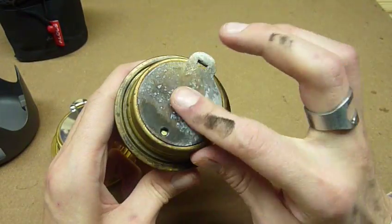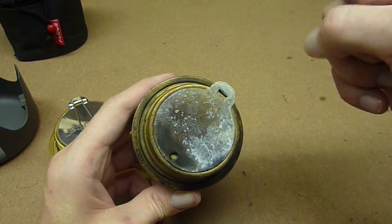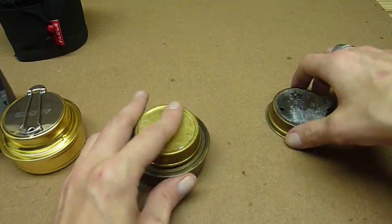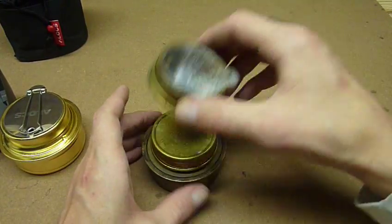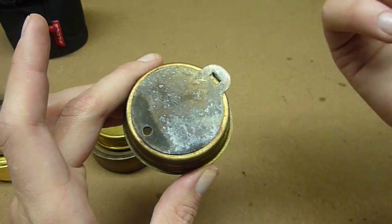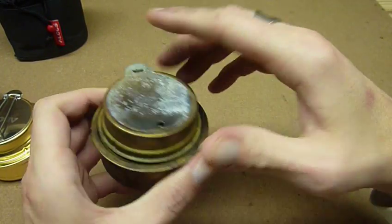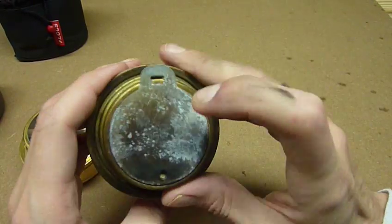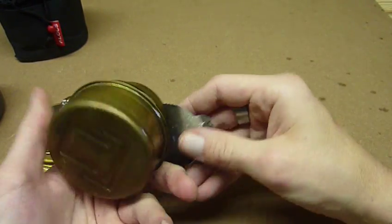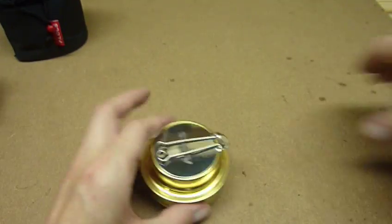Problem with the Trangia, and this is bizarre, they paint, yeah, see, I got this stuff all over my hand. They paint the lid with some kind of powder coat or something, and if you use it enough, it's eventually just going to burn up. If this thing's been boiling for a long time and it's really hot, you put the lid on, sometimes it still tries to keep burning, and oftentimes this paint job on top gets ruined. I had another one that did not do that, and I'm sure they don't all do that, but if you use them long enough, they probably will. That's why it's baffling to me why they would bother painting this piece to begin with. It doesn't seem necessary. I don't get it. But anyway, they did not paint that on this one.